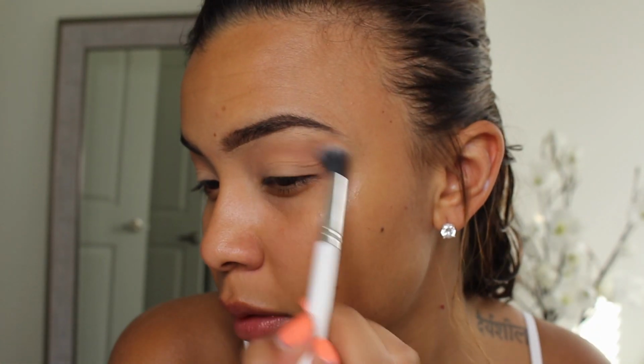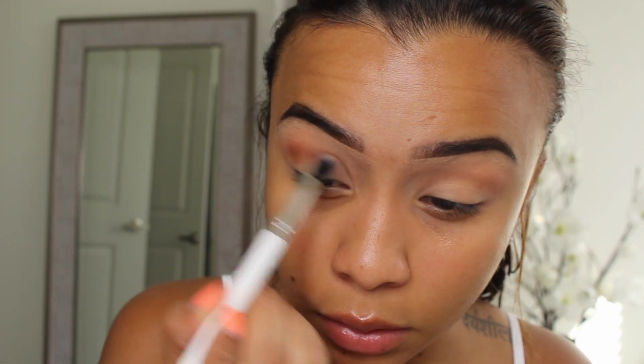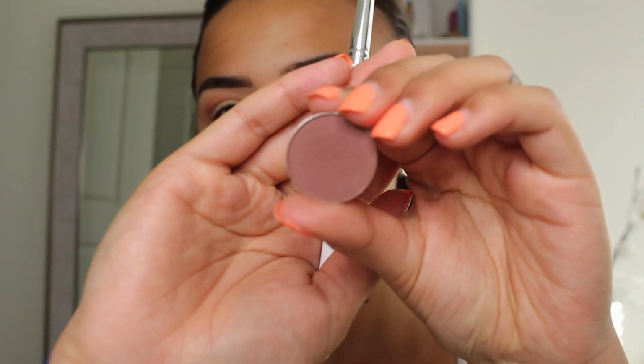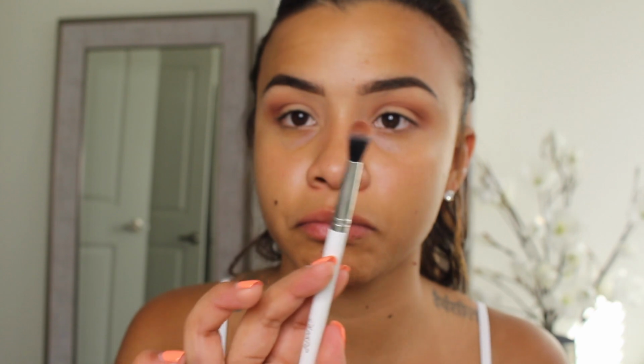And then picking up the color Wake Up Call, also from Colourpop. It's one of my favorite eyeshadows, and I'm just using it to buff it out. Now going in with the shade Blazing, and this is just to add a little bit of a reddish tone to the eye look so that I can start incorporating more pinky, rosy tones. And then I'm picking up the shade Red Earth, also from Anastasia, just to start deepening up the crease, using the same brush for everything, and I really liked it.